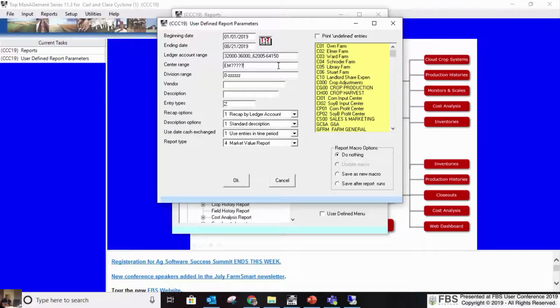That's just a little kind of think about how you're going to ever want to run reports. And that's kind of hard to say when you haven't seen the reports, and it's kind of what comes first, the chicken or the egg. Because you haven't run the reports, you don't know what the reports look like, so how do you know how to set things up? And that's why I'm trying to give a little guidance of how I've seen people use the reports and how they've set the ledger accounts and centers to best. And we're happy to help.